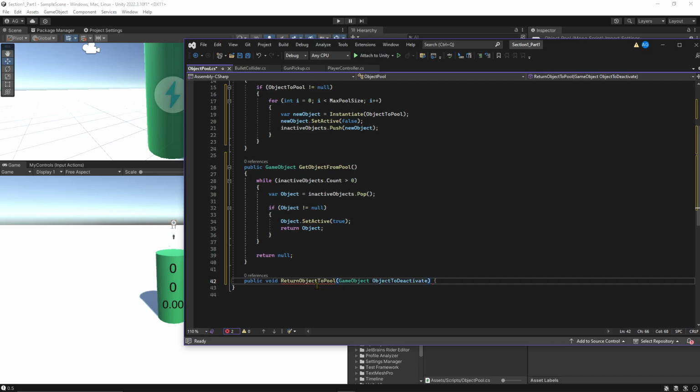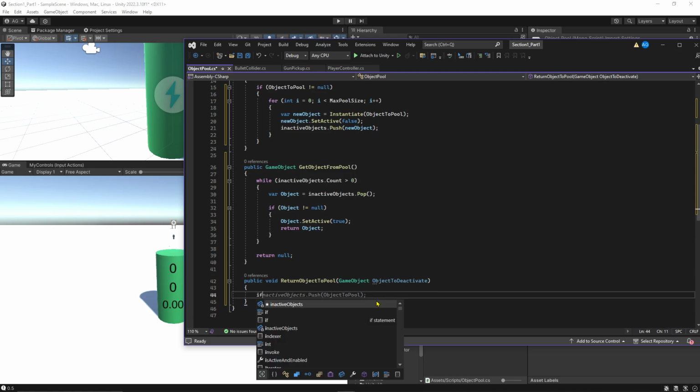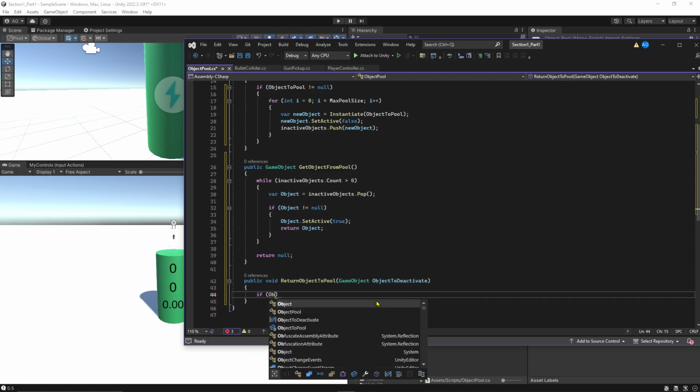So it's been technically destroyed, it's been used up, whether it's because it has run out of time or because it hit something. We're deactivating, we're turning it off. We're not destroying it anymore, because that's not how this works. We're getting out of that instantiate-destroy. We've instantiated and now we're just turning on and off. So we're going to go ahead and return the object to deactivate. Once again, we want to always double check with these.